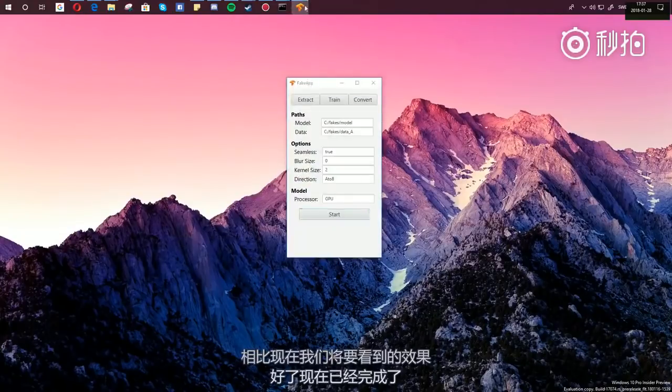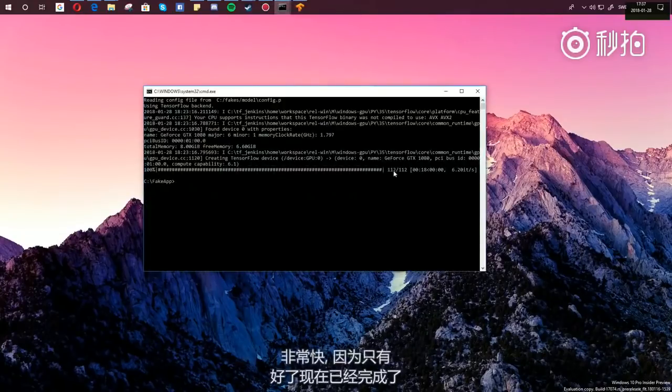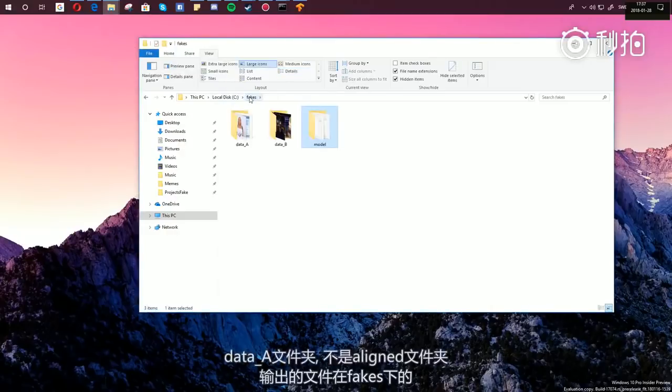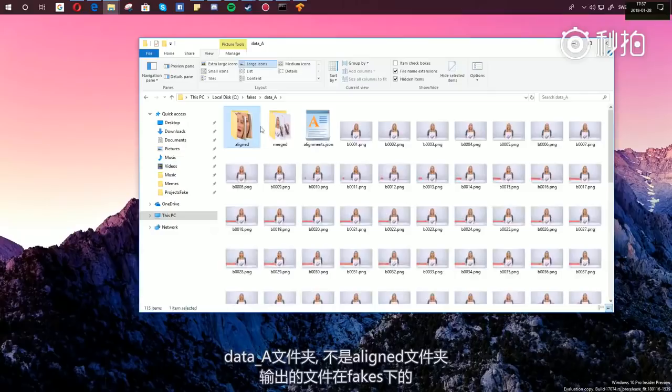So this has been all done now. It was really quick because it was only 112 frames of iJustine unboxing some Maverick whatever. So this folder is inside of the fakes folder in data A. It's not in aligned, but it's in the merged.